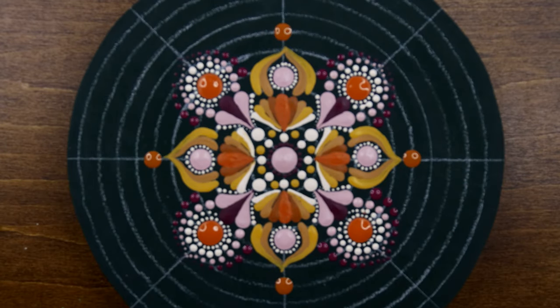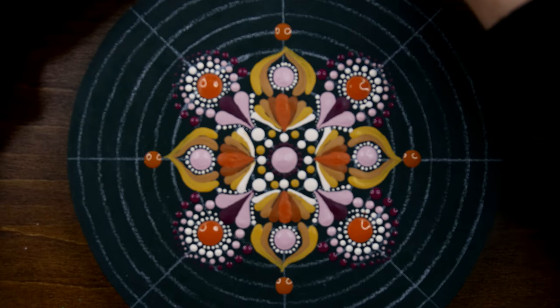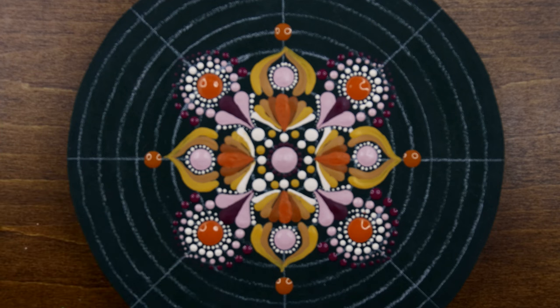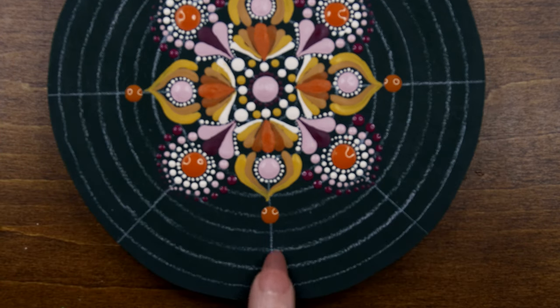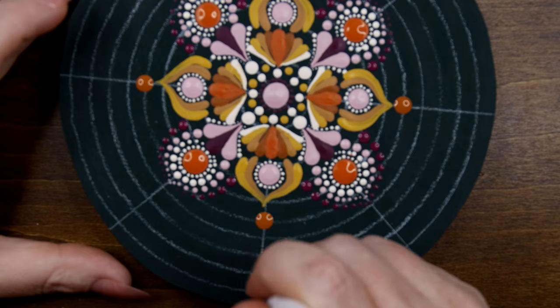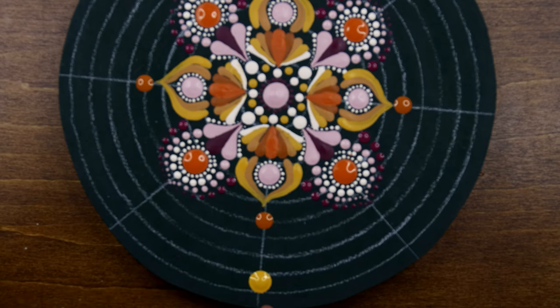And then below this, we're going to do a nice big swoosh. So I'm going to go up to the size, yeah, I'm going to go size 9. Actually, 10 and then 9. So we'll do 10 in the center. The center one's going to be our yellow, so our deep ochre. And I'm doing the last line down here. That's how far down I'm going to go with this one. So I'm going to go all the way down right here, like so, with our size 10 dotting tool. I got a nice bubble in there.